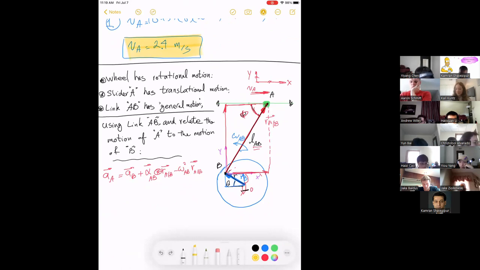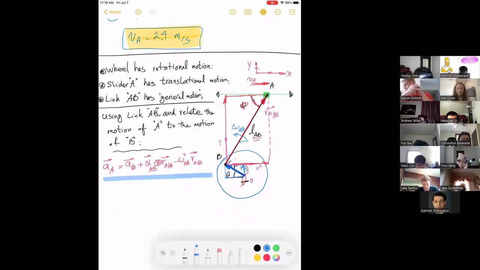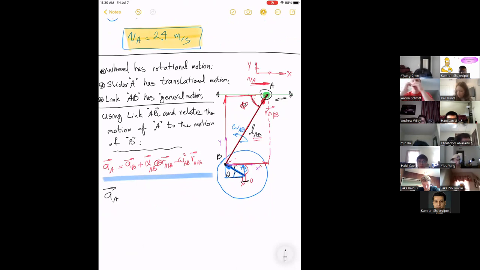Okay, we're gonna do the exact same thing that we did last time. Hopefully you remember. I'm gonna do it with different colors so you see what's going on. So for A, acceleration of A, if you look at the motion of A again, A goes back and forth here. So its acceleration is gonna be linear and in X direction only, right? I don't know if it goes to the right or to the left, if the acceleration is positive, that means the velocity increases or decreases, I don't know any of those. So I assume the acceleration is positive, just a number times I. So this is the vector we have for A, okay?